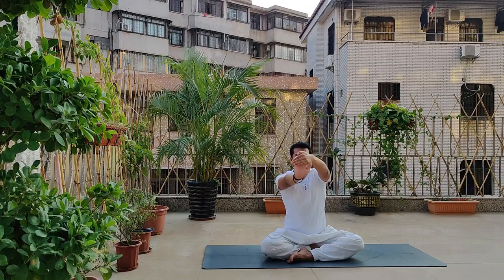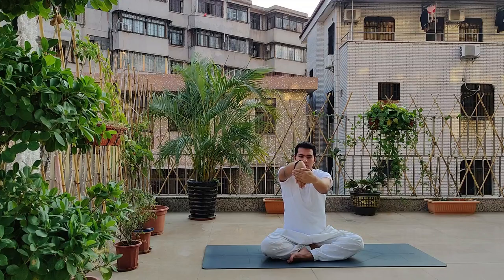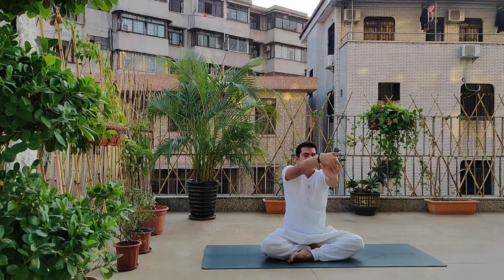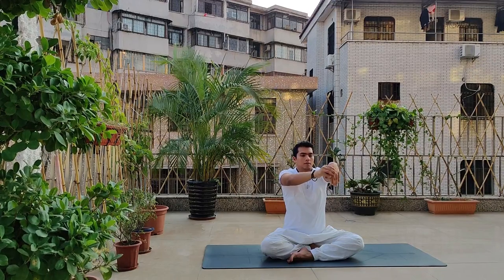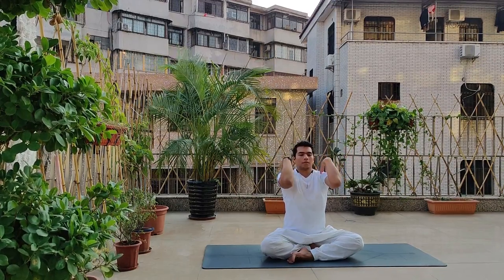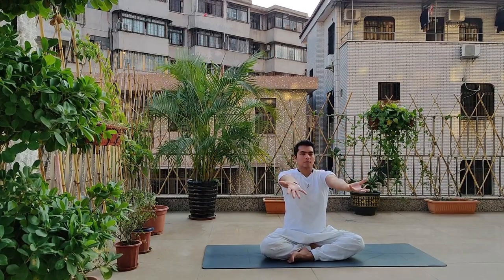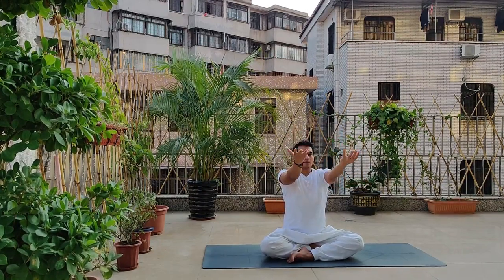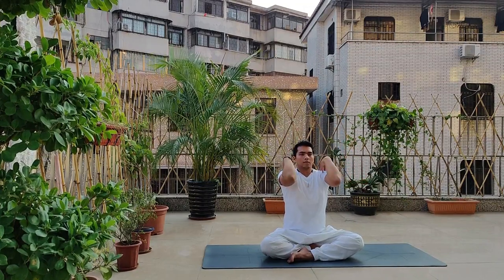Now fingers separate, fingers upwards, stretch for 5, 4, 3. Now downwards, now reverse, change, very good. Up, down, very good, relax. Turn the palm facing up toward the sky, fingertip on the shoulder. Inhale, extend your arm. Exhale, bend. Inhale, extend. Exhale, bend. Inhale, extend. Exhale, bend.